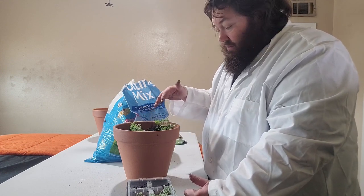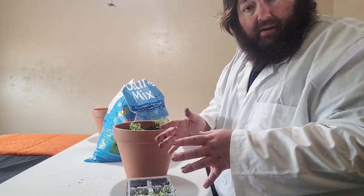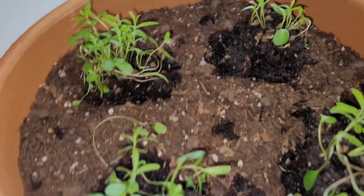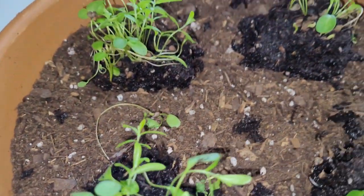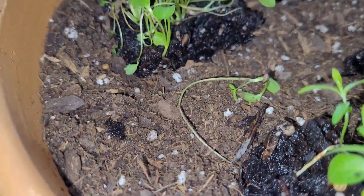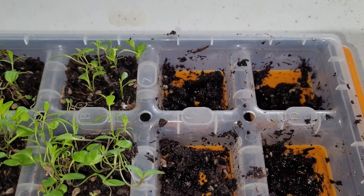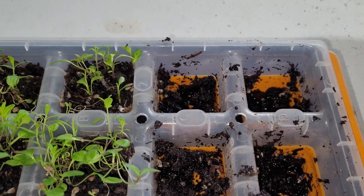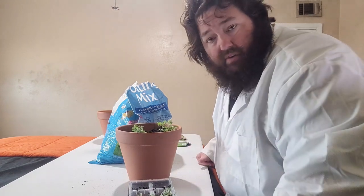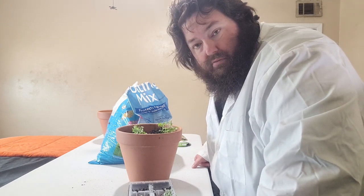I'm going to add a little bit more dirt to kind of fill it in. I'm going to clean my hands real quick before I deal with my phone and I'll be right back. See, that didn't take very long — because for you it was instant. So that's just four of them in there. I'm going to put in a little bit more dirt so that they're filled in. Some of them just kind of fell out, so they may get covered up or just not make it. There's a lot of gunk left over — I'll probably dump it in the containers when I'm done. I'm going to pause the video and get the second batch taken care of, then show you the end result.